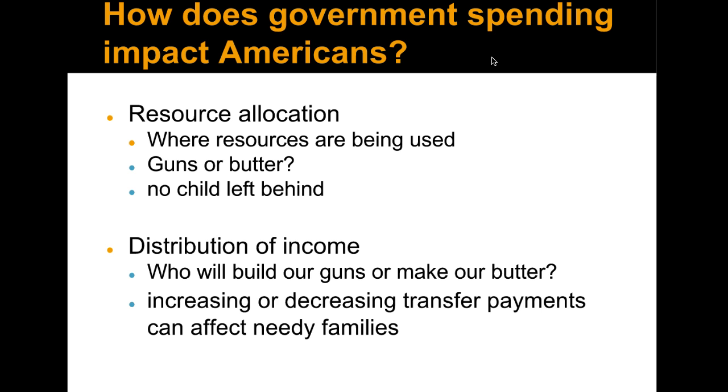No Child Left Behind is another example of how government involvement in the economy through spending has such an enormous impact on what we produce. So when No Child Left Behind legislation went into effect, the government required schools to conduct extensive testing in reading and math. And because reading and math were so emphasized, some schools reduced the amount of time that they spent on other subjects, or even did away with certain classes altogether. You probably heard about some schools getting rid of PE to make more time for reading and math.